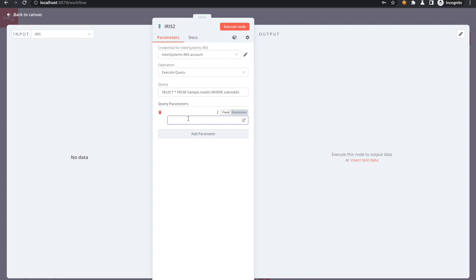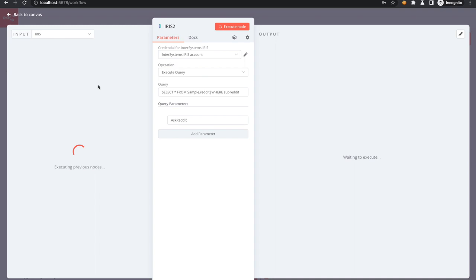It can be manually written, like askreddit, or we can reuse values from a previous node, and map them here, like if we would have some webhook, so we would have this as a parameter.